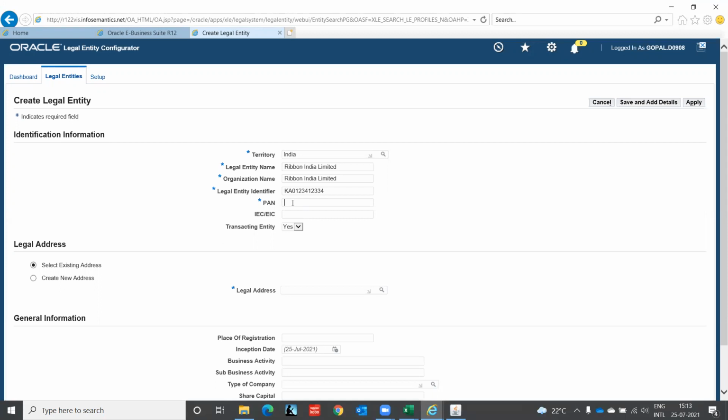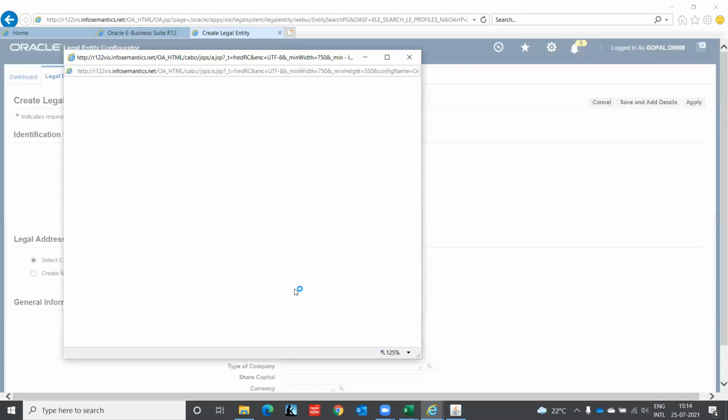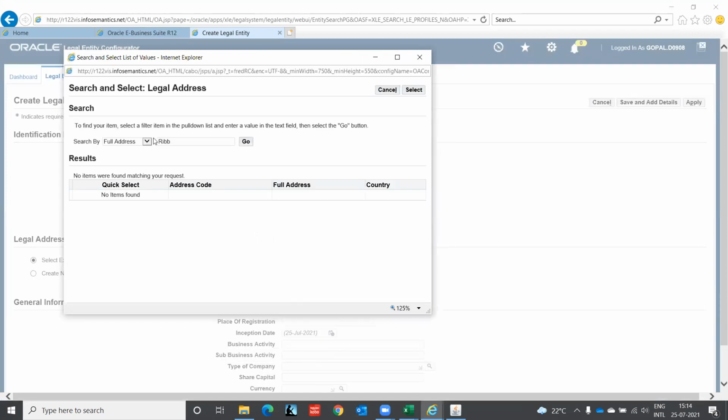It has some specification which gives you the legal identifier, or if you don't have anything, you can enter any number yourself as you want to define it. Then the PAN number, I have given it. Select the existing address, legal address name. This PAN will be the company PAN number. Yes, exactly, the company PAN number.